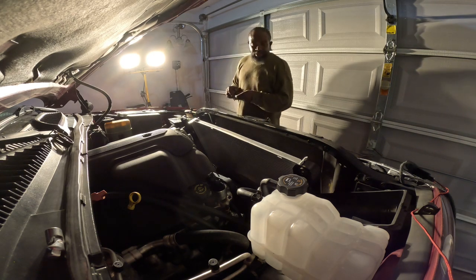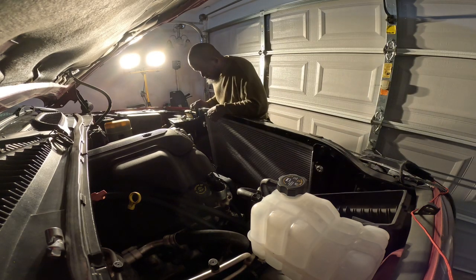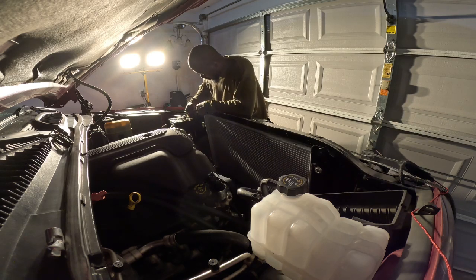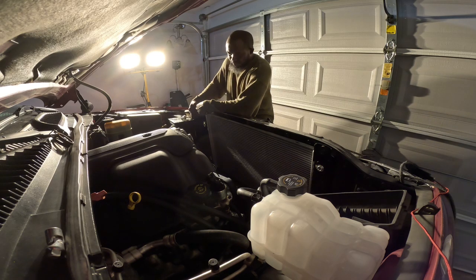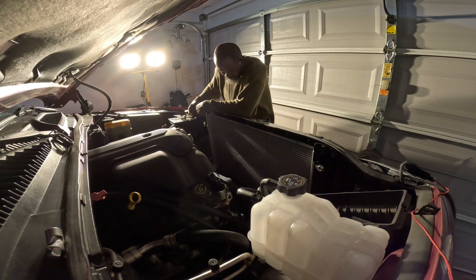Just in, we got to put these four lines, four lines back on, five lines back on. And you got to put the main cooling lines back on, and we done. And hopefully everything working right. Hopefully you got no whammies, no issues, no problems.